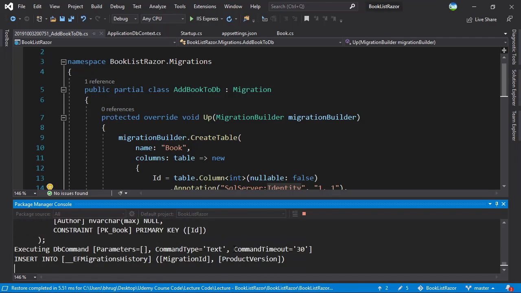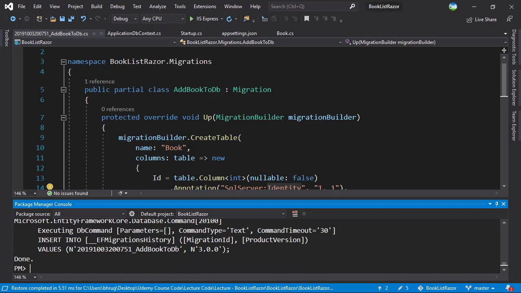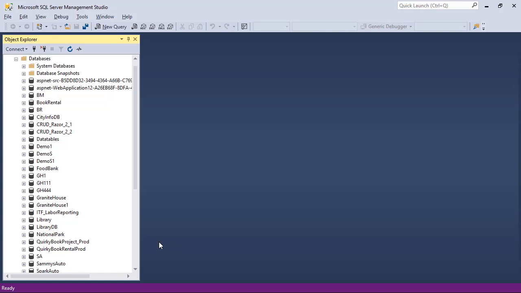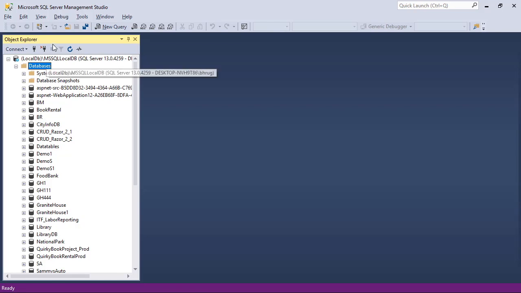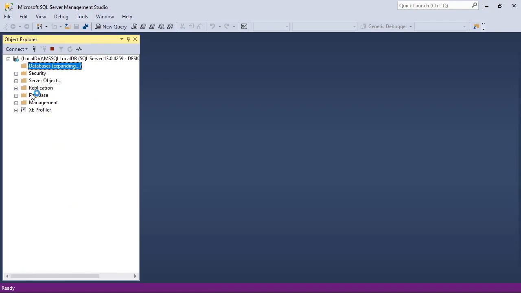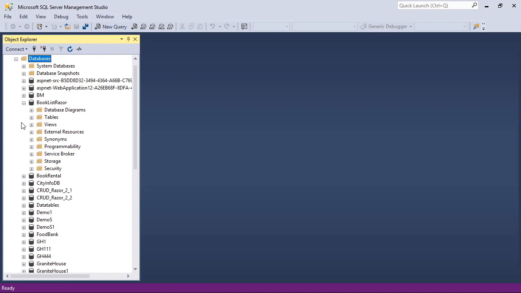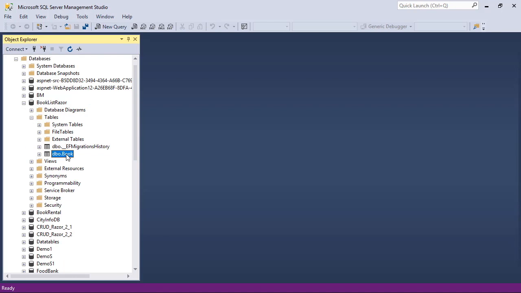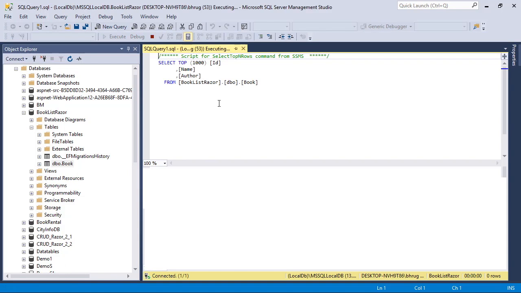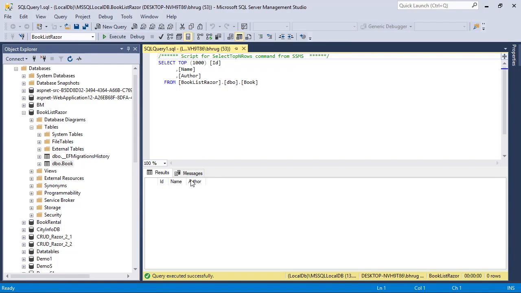Once the update-database command completes successfully, you can go back to your SQL Server and to the database. Let's refresh it. Right now, if you expand this and go on Tables, you see we have the Book table that has been created, and if you do select top 1000, you will see the 3 columns.